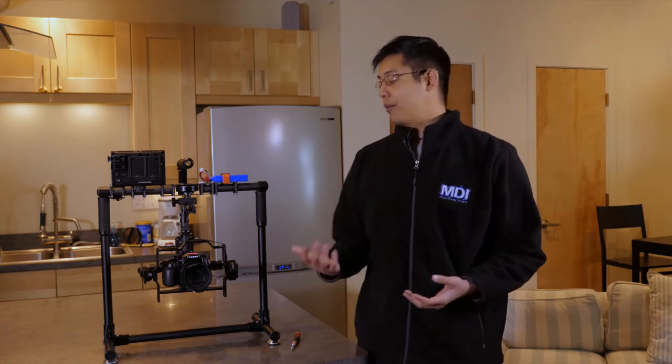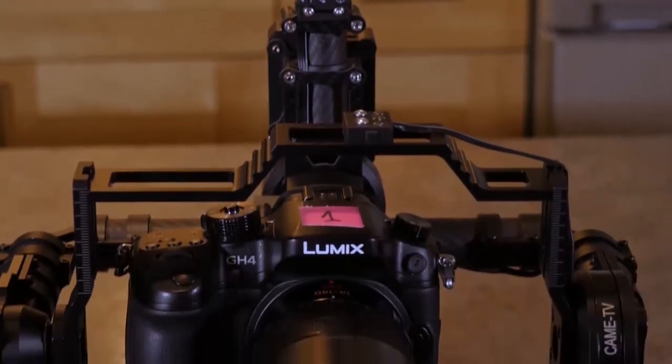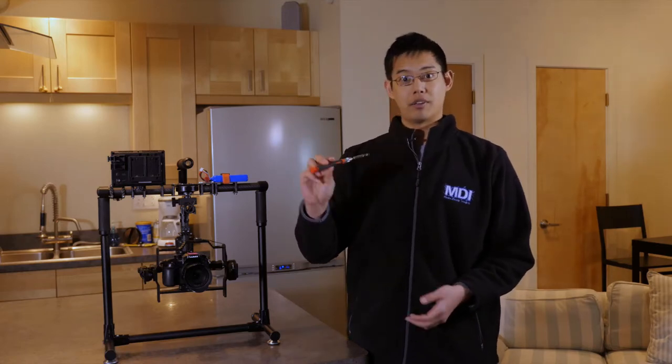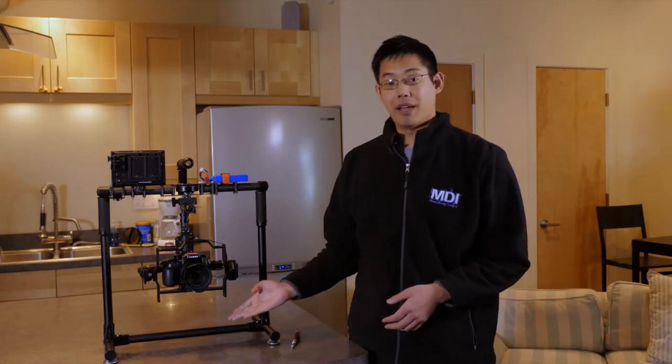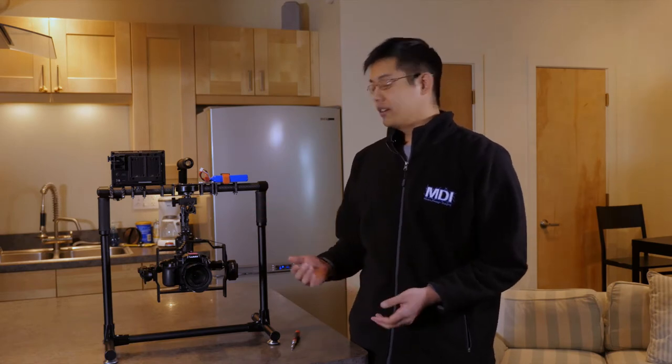And now we come to the updated 7800. It's almost a near toolless design, except for two points where you still need a screwdriver to get the camera balanced. The cables are pretty much all neatly tucked away, and it's ready straight out of the box. Just balance your camera and you're ready to go.